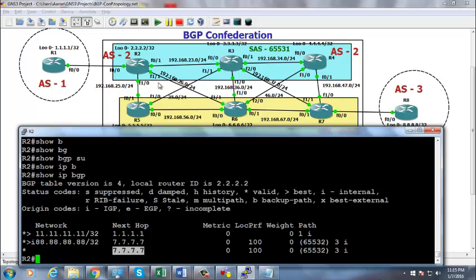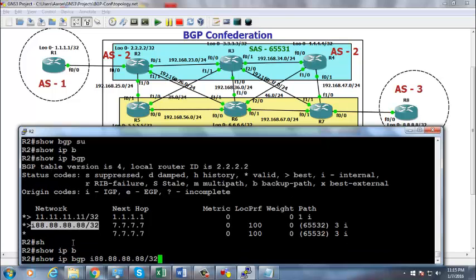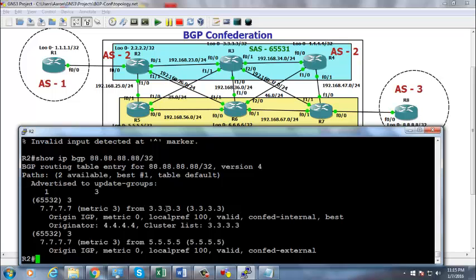Let us check it. This is the best command to check. Show IP BGP, paste. It will show you from where it is receiving. See, it learns from 3.3.3.3 as well as 5.5.5.5. But which one is best? Learning from 3.3.3.3 is best because it is directly connected.